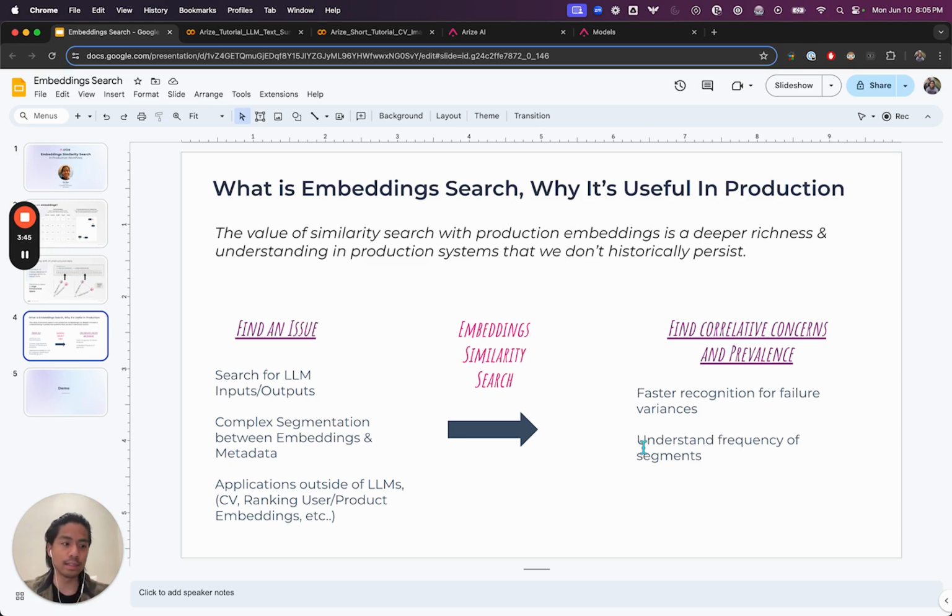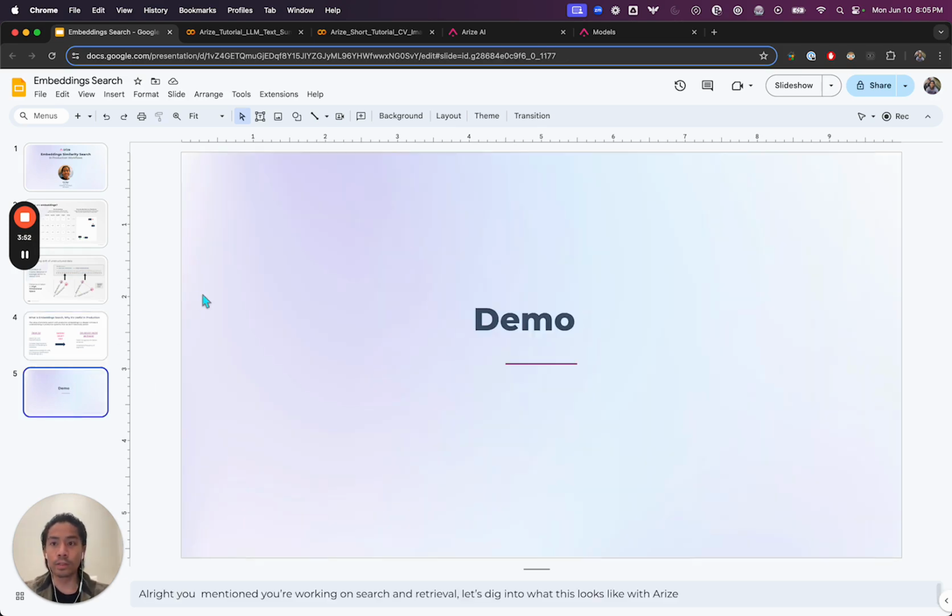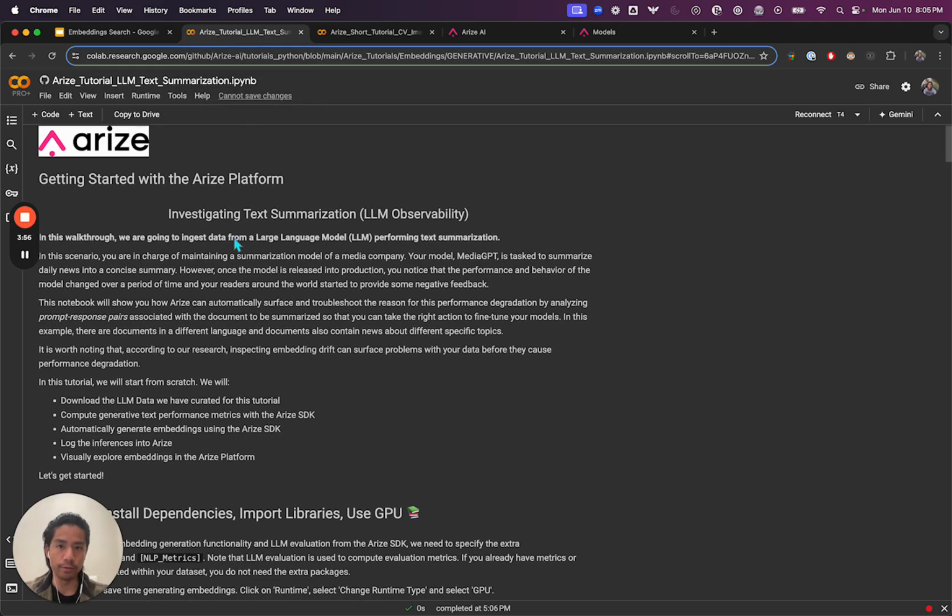Or it's like, hey, I see this issue and I see lots of examples of it. So it really helps us understand where we should improve the system. Now, for a demo perspective, this makes a lot of sense if we just walk through it. But the first thing I want to cover is really the first use case.